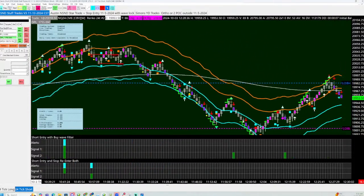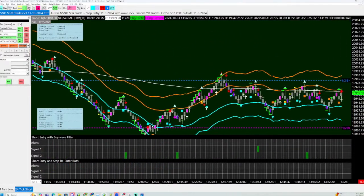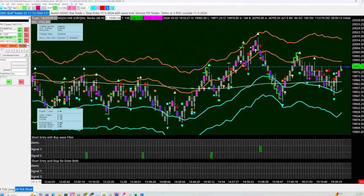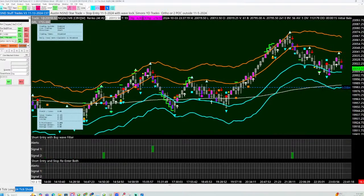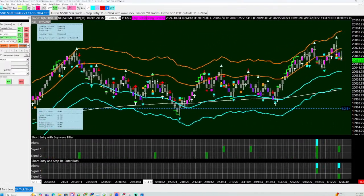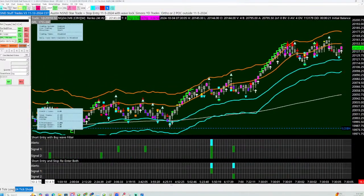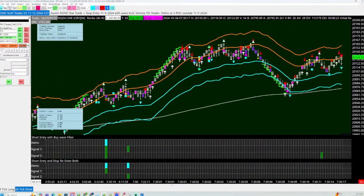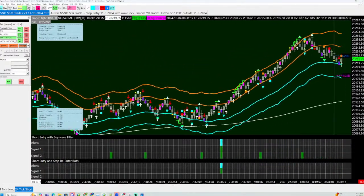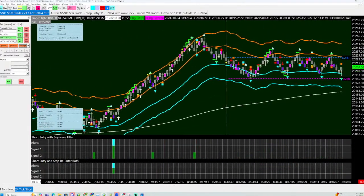Like most days that operate, you can just leave it blind, right? And if you want to make sure you don't get annihilated, run it with 21 micros and do 777 instead of 3 full contracts, and your day will look more balanced, right? And then this is the next day here. It really does its job pretty well. We're not at open yet. There's the open.